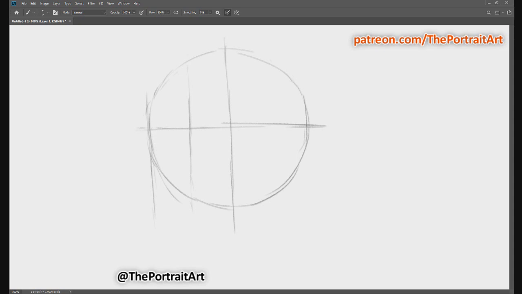Okay, from the bottom of this part, draw another line and have it just slightly longer than the circle. So there's a little bit of spacing here. So once that's done, believe it or not, most of the work is actually completed.